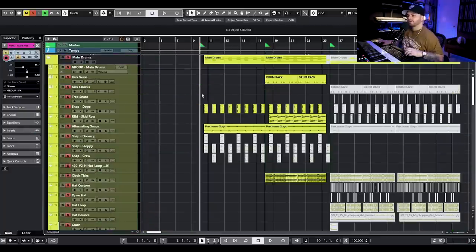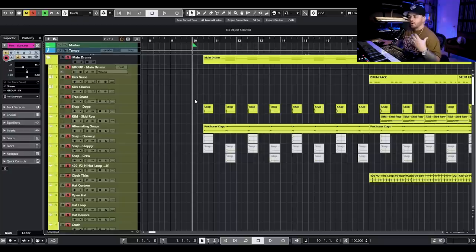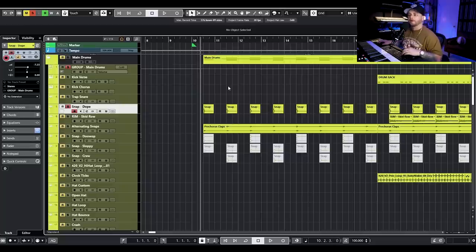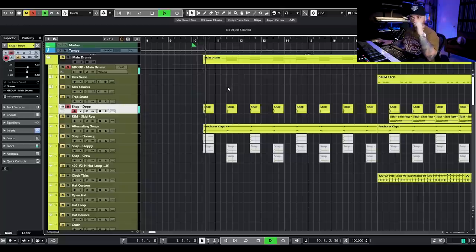For the drums for the first half of the verse, we just need some simple snaps. One thing that I talked about in the video where we looked at the original song and critiqued it was that the snaps felt really boring and stale. One of the things I recommend doing is having one snap that's going to happen every single hit, and then having an additional auxiliary snap that's going to alternate. So we have this snap called Dope. It's just from one of our packs, I believe Pop Star or maybe Hip Hop. I can't remember, but it sounds like this.